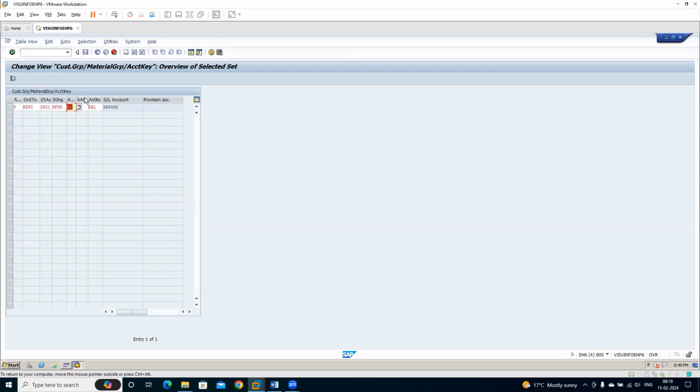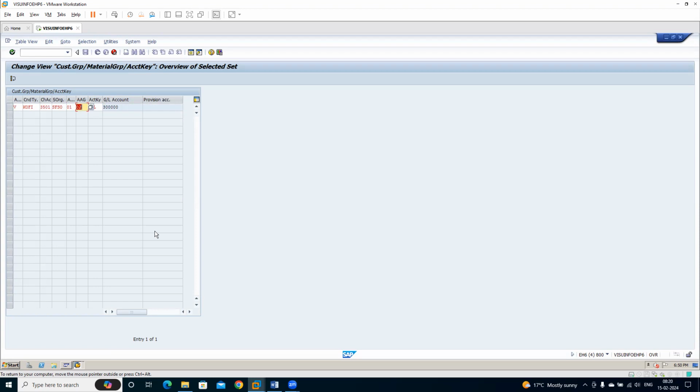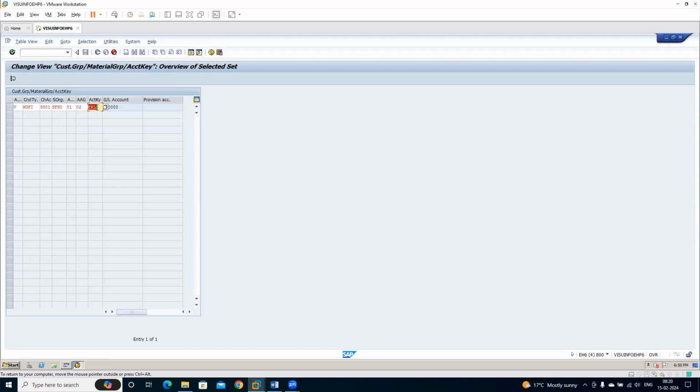I'm saying now that this is a domestic revenue. I can also choose a different account assignment group for material. There I have chosen finished goods. Now I want to create a different GL account for services. Services I want to account into a different GL account. I'll choose services. Then ERL is for sales, ERL is always for sales. And if there are any sales deductions or rebates, you can use ERS. These are the account keys. They'll ask about account keys, what is ERL? So when it is ERL, then I want a different account, like this one. You understand? This GL is not created. You have to create it and do that.